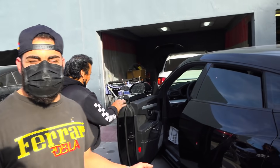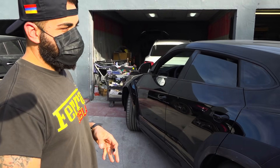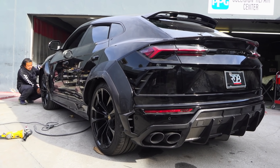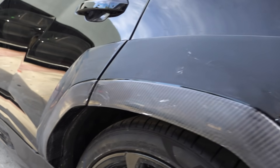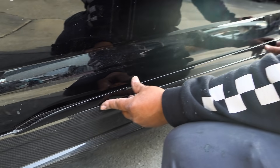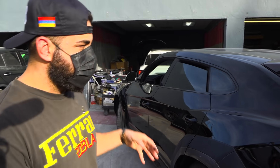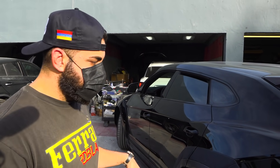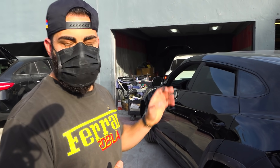Here we have the wide body Urus being put together. This is another wide body Urus you've seen on almost every episode, but I'm really excited about this one because we painted everything body color. It's sanded right now getting buffed — work in progress. It had about 60 miles on it, basically brand new. It's getting 1016 Industries full carbon fiber kit wheels — all black — and should have everything done by the next episode. Super excited to show the finale.